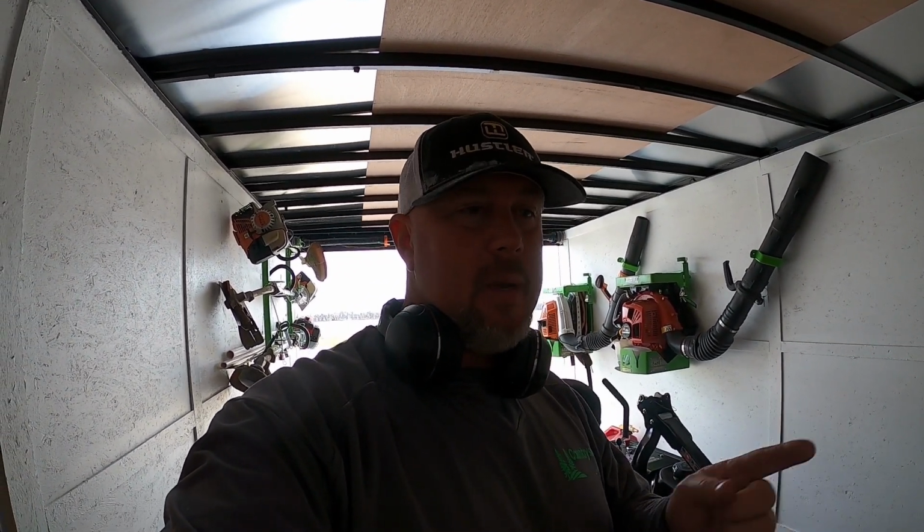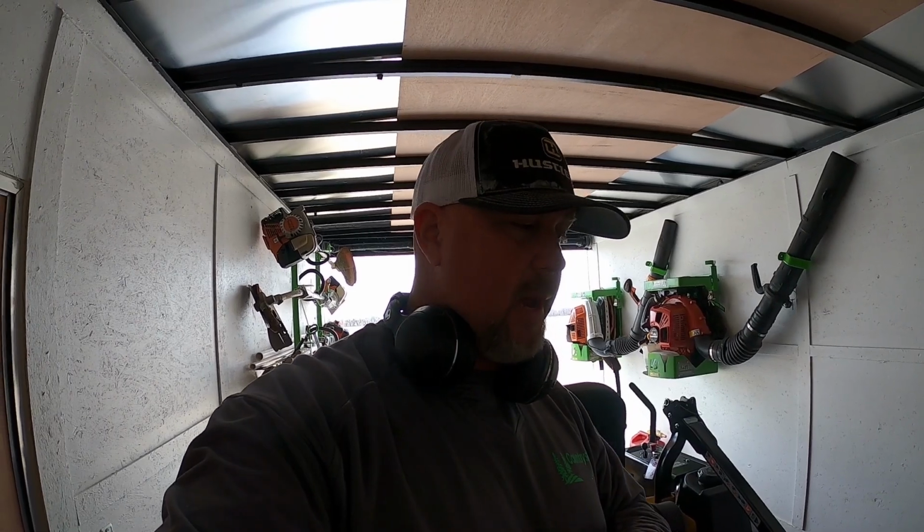So we're definitely going to test that out today, because I know the back is super thick. And yeah, let's get to trimming.